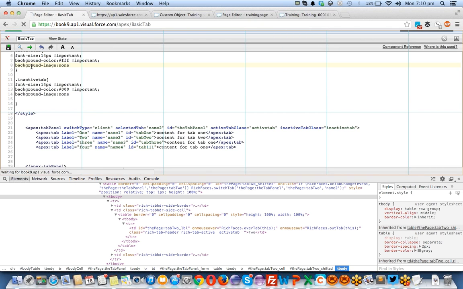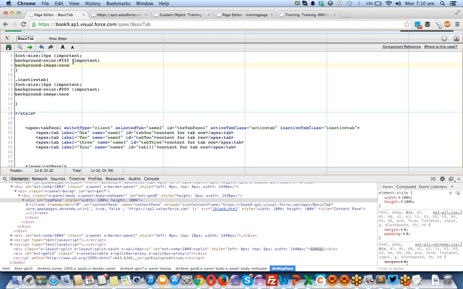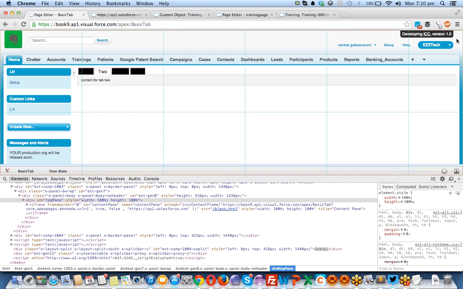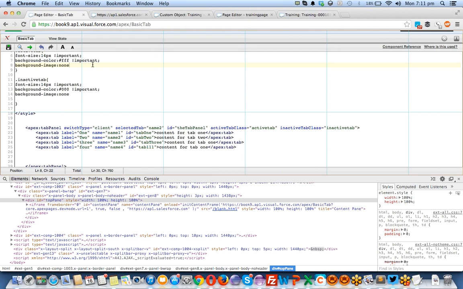Click on save. I have made a mistake here. Let's see whether it's showing or not. Okay, it's working. Still, if I had a mistake, you have to close the CSS with the end tag, because everything should be closed here. But as it is the end of the CSS, it's accepting the code. Background is none.